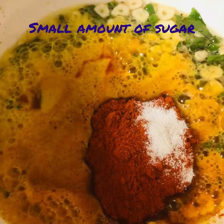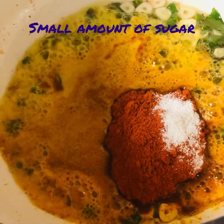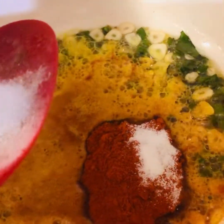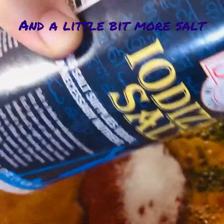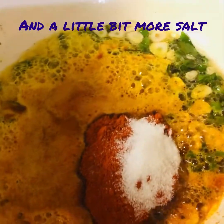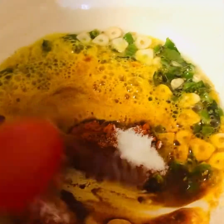Isn't it also because the mangoes are already sour? Yeah, so to balance it more. And a little bit more salt, a little bit of salt. We have already added the salt in the mango mix. So we'll just mix that a little bit.